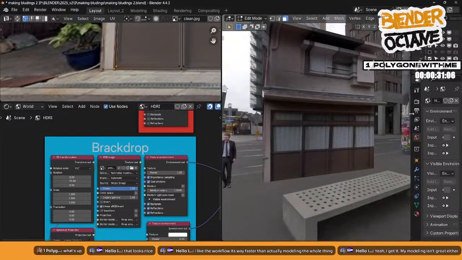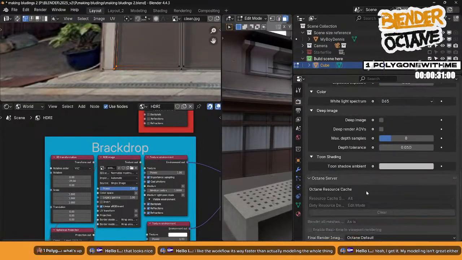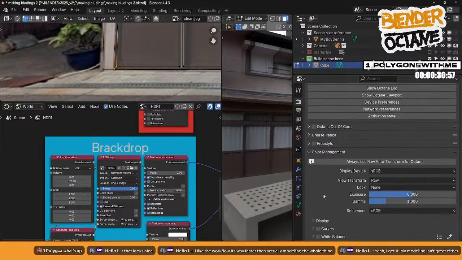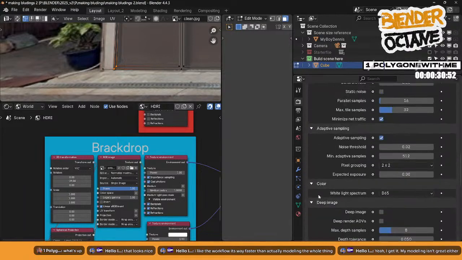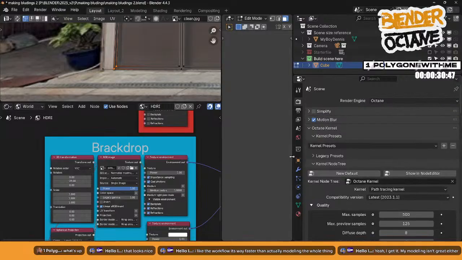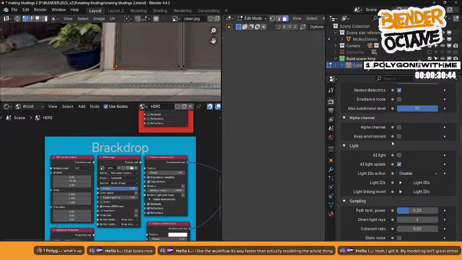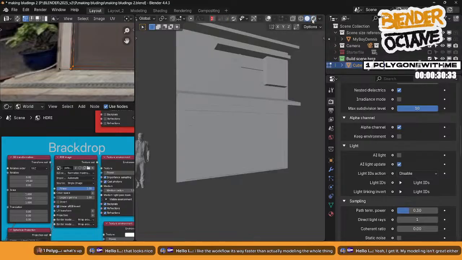And actually, let's turn on real-time viewport. And where is, what's going on here? Oh, there's alpha channel. Did I mess it up by turning on real-time viewport?